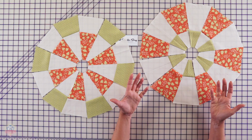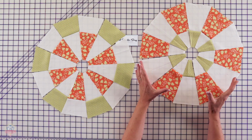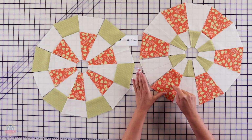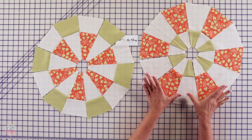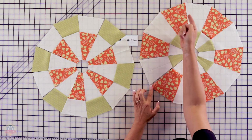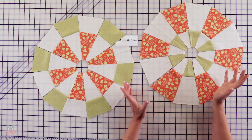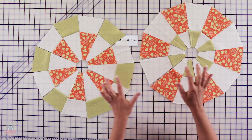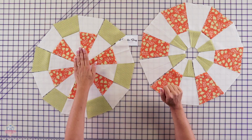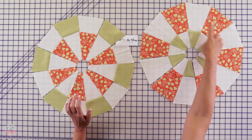It didn't really look the way that I wanted, and that's when I came up with the idea that this is going to become a much smaller circle so that these portions are proportionate. And so this is going to get trimmed down. You're going to cut off about that much of that here, and it's going to become a much smaller circle in the version that's with the smaller blocks. And so you start off with the same, you do one where the proportions are larger. This one, you're going to end up with the smaller.